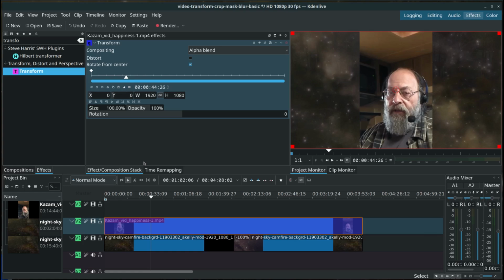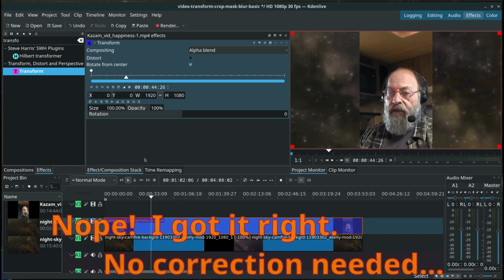And I sincerely hope I didn't get that backwards. We shall see. I'll check it and I'll make a correction if it goes exactly the other way. But I believe that's the way it goes. So that's just a general statement about keyframes.